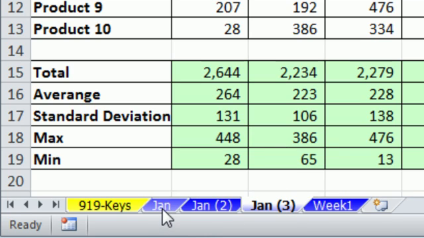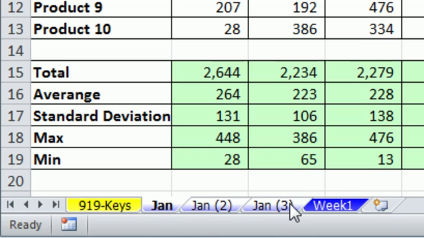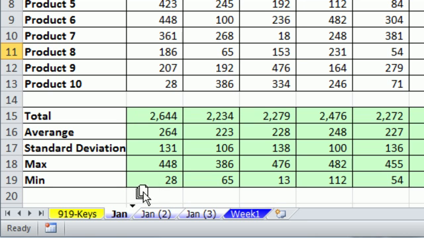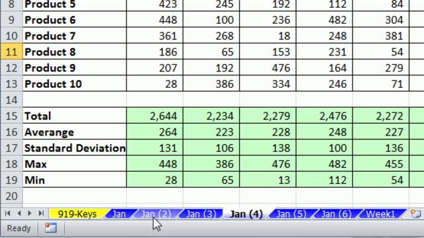Now watch this. Here's a great trick. Once you get three, I can click on the first one and hold Shift and click on the last one. I've highlighted three of them. Now when I point to January and drag it up, that is moving. I'm going to hold Control. I see the plus. Now I am copying. So when I let go of the mouse, not the Control, it copies four of them. And then you can go through and double click and rename them, right? And then Enter, and you'd go through and rename them.